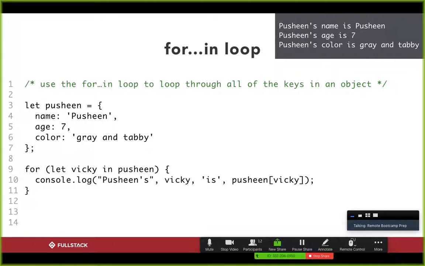We don't have a regular for loop here, we have a for...in loop. With the regular for loop, we can say, let's start here, stop here, and go every x times. A for...in loop doesn't have that luxury. A for...in loop is all or nothing, in that if you don't use it, then you're not going to go through any keys in the object, or if you do use a for...in loop, you go through every single key in the object.